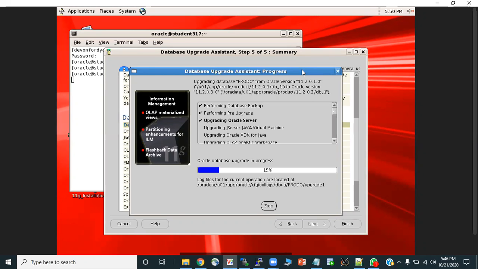So will you wait for DBUA to perform an upgrade for 5 hours or 4 hours? I'm not sure. And a lot of applications will be waiting. Unless they are not mission critical, right? And that can be done over the weekend, which is totally fine.